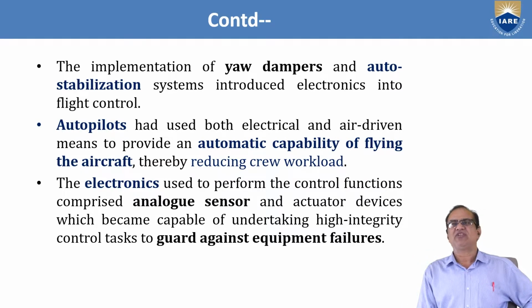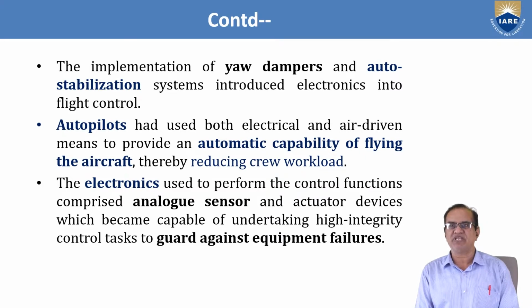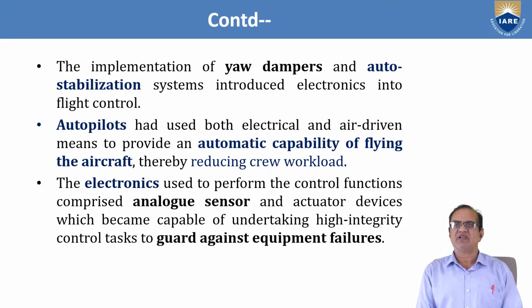Autopilot used both electrical and air-driven means to provide an automatic capability of flying the aircraft, thereby reducing crew workload. So autopilots were introduced. In that, pilot will feel very comfortable. This is done by electrically as well as mechanically air-driven means. The sensors are used to provide this type of system. Automatic capability of the flight of the aircraft is achieved. The workload of the pilot and the aircrew also is tremendously reduced.